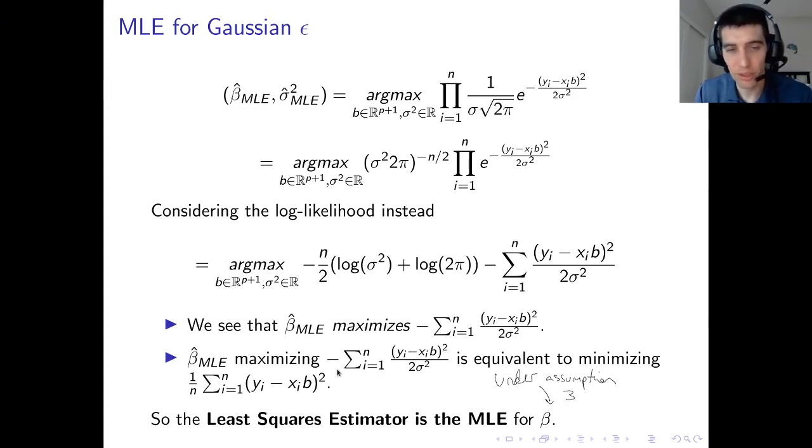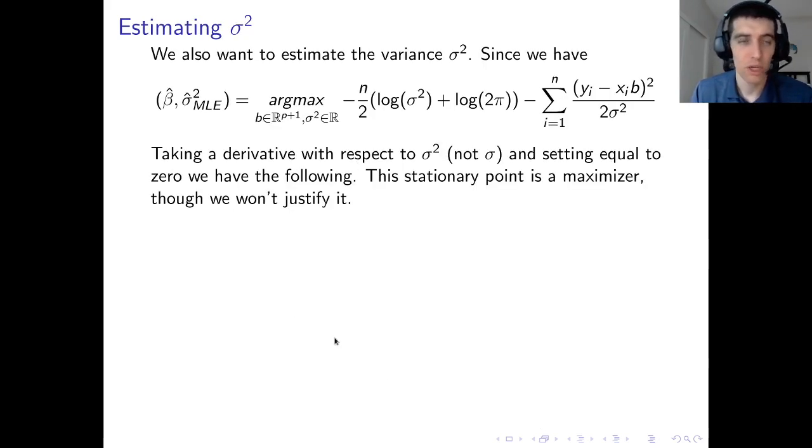So we must have the third assumption that gives us Gaussian noise and the independence that allows us to write a joint distribution as a product of univariate densities. And so, crunching through the algebra here, we've shown that maximizing this expression is the same as minimizing mean squared error. Okay. So what about the variance term? The variance term is a little different, but uses some of the same techniques.